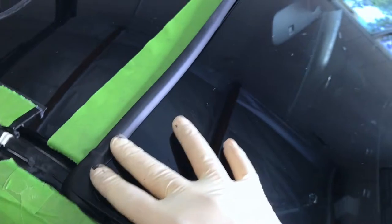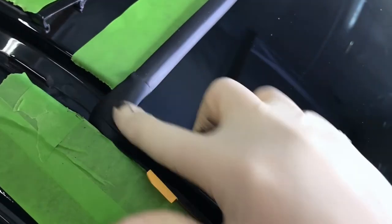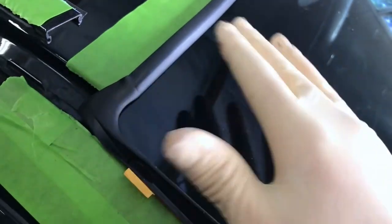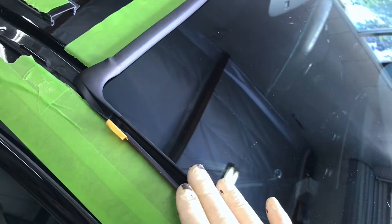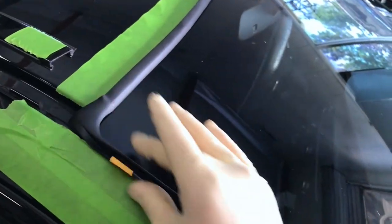You can see I have one of the corners in here on one side, and then on the other side, and I left it kind of slack in the middle. This is a good idea because in this corner you can shift it up and down and back and forth to kind of center it just right. When you have everything set on the corners, work your way in on the sides a little bit. I like to put the top in first, get that all dialed in, and then do the side ones.